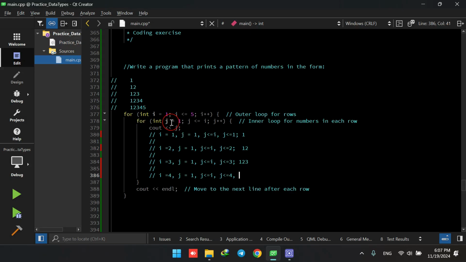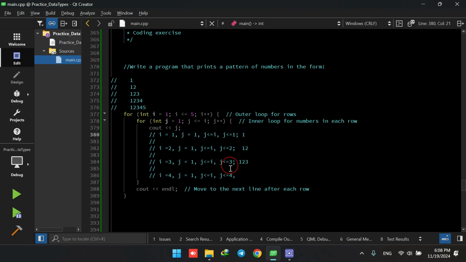So it's like writing 4 here for this round of iteration only. So j equals 1, it prints 1, and then it comes back to this line. It increases the value of j, and then prints 2, then comes back to this line, increases the value of j, prints 3, and then 4.